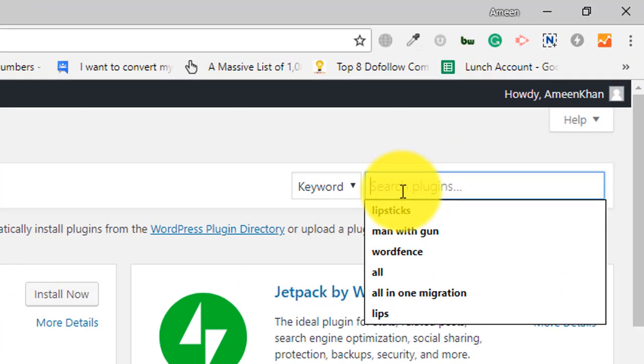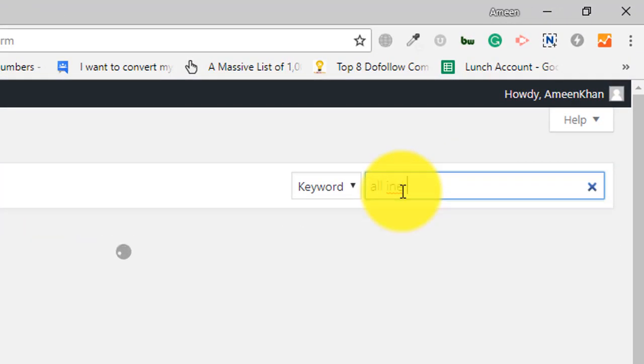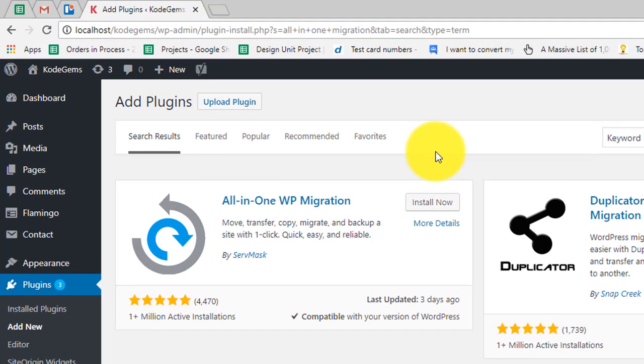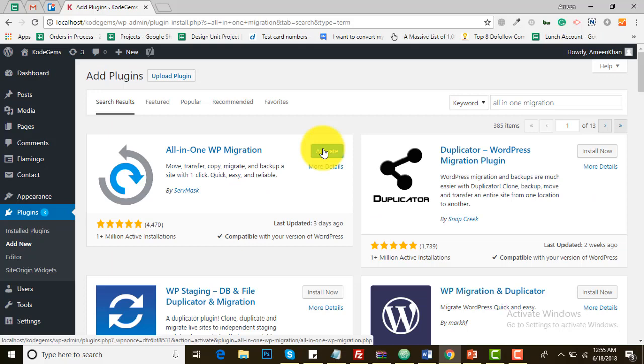I will type over here all-in-one WP migration, this one. Here you go. This is the plugin. I will install it. It has been installed, and now I will click activate.